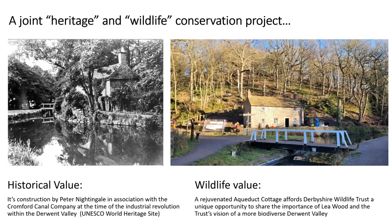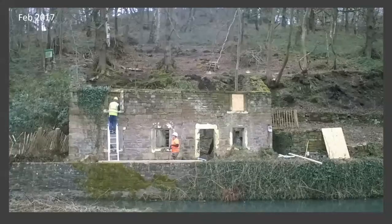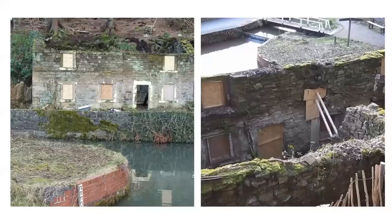So Andrew Churchman, a local restoration specialist, was approached to do the work, which he did. And later that month, in fact, Andrew's team propped up the walls, which had partially collapsed, filled some of the more serious holes, and boarded up the doors and windows. The idea of the stabilisation was to prevent the building from collapsing, obviously, until we raised the money and obtained planning permission for the restoration. It basically bought us time, which was 2 years, in fact.